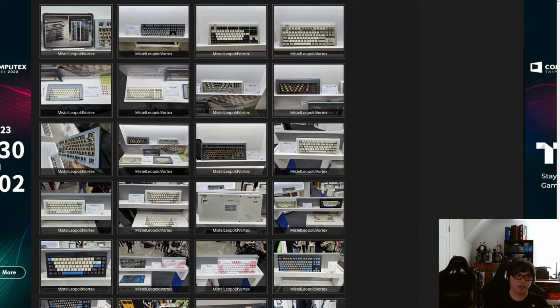Here, let me just type some random stuff. Hold on, let me make sure the microphone's able to pick that up. I think you guys can kind of hear me typing. That is Cherry MX Brown. What you're listening to right now, that's Cherry MX Brown. I use Cherry MX Brown.